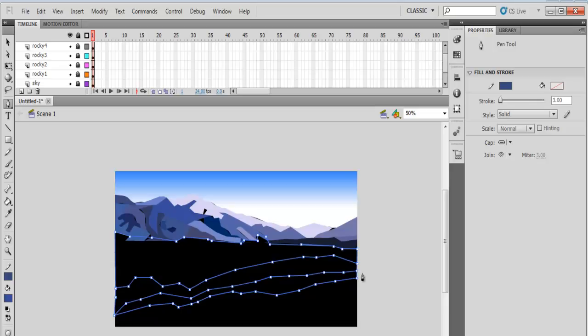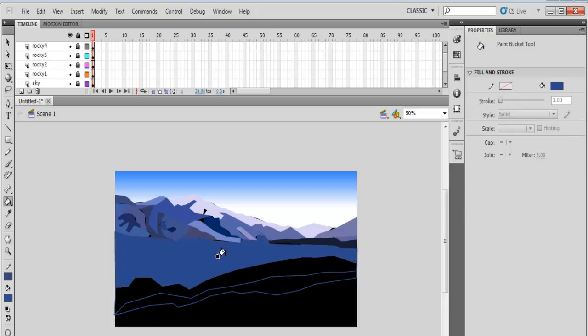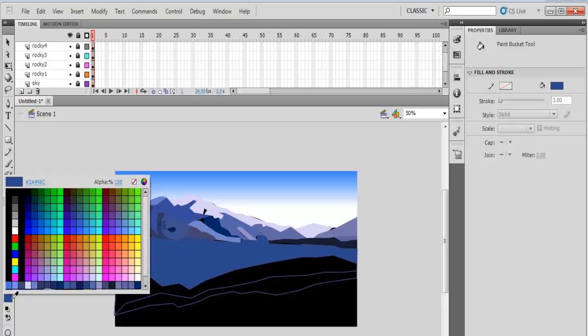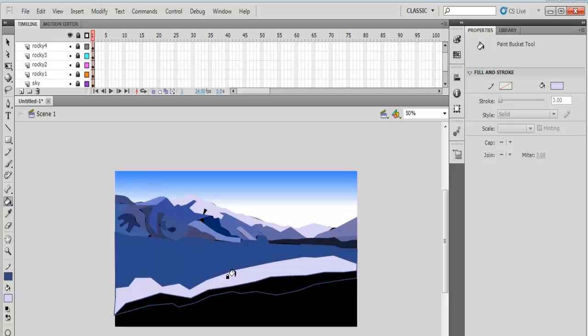Okay, so the next thing is just to fill the river now. So let's fill up this side of the river, and we're gonna make this side a little bit lighter, but this side looks a bit darker. Let's make it a little bit lighter. Change the color. Let's change the fill color to something a bit lighter. Okay, that's how it's looking now. And this other side, let's look for something. Okay, that's looking good. All right, so my river is ready now.